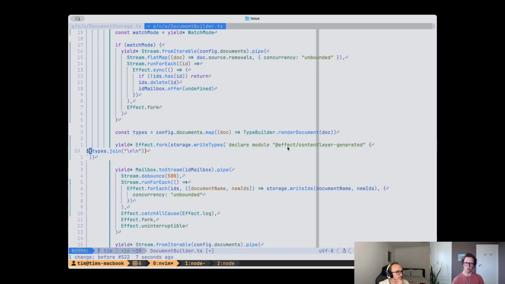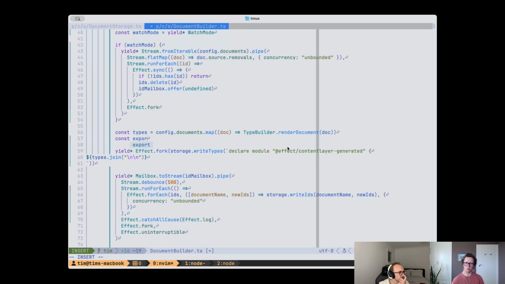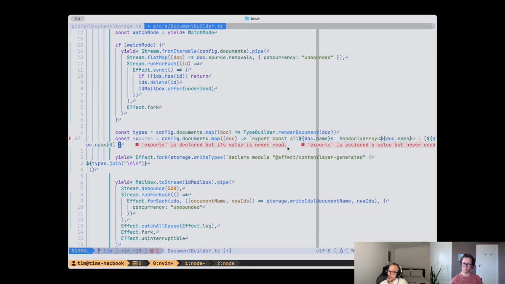Yeah. And then export small doc. I guess we need some kind of pluralize and total array.